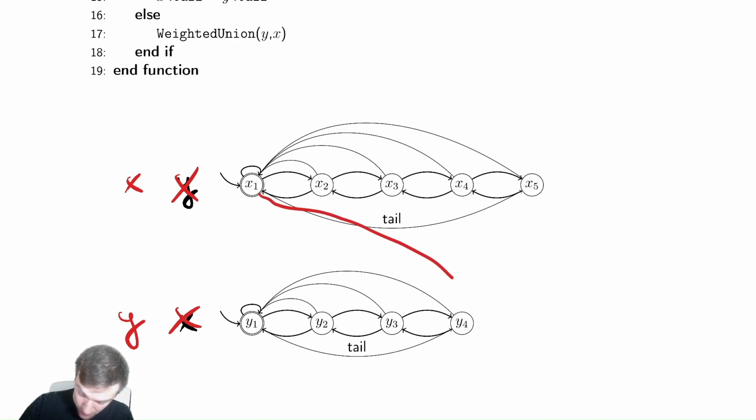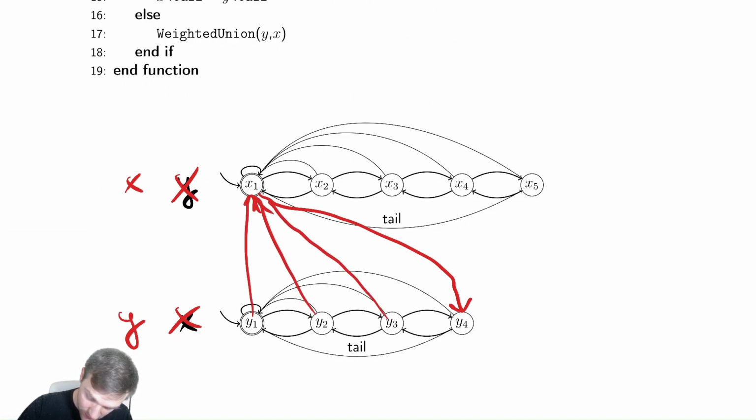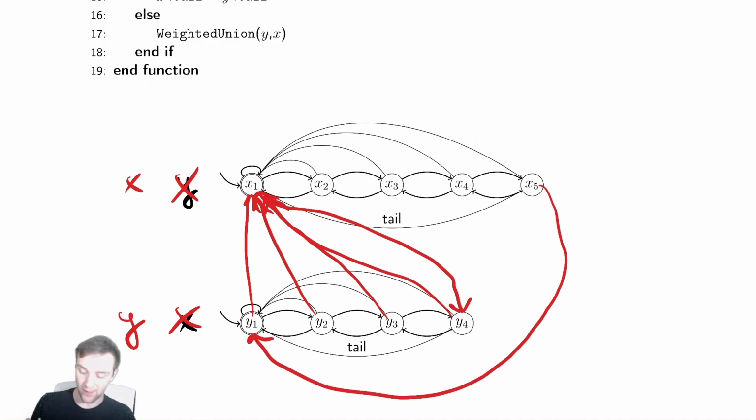We're going to make x prime.tail point there. We're going to make all of these point at x1 as their head. And we are going to make x5.next point at y1. Huge mess. If you're doing this on your own, you're going to want to redraw these pictures and draw them in a sequential order to make it a more sane thing to look at. But for our purposes, this is enough.